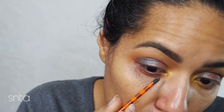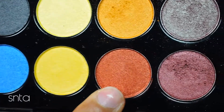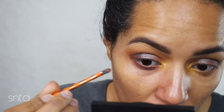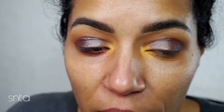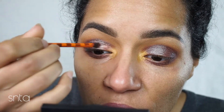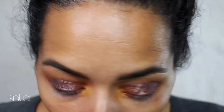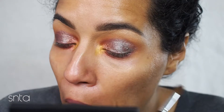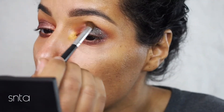I'm going to apply a little bit more cream down here so the color sticks, then do the little orangey henna in the corner, and go back to that mustard color and just pop that on. I needed to wet these — look at that. I'm going to take a little bit of that same color and blend it into the mustard, just to kind of build up to it. Then I'm going to grab the mustard color from the Jaclyn Hill palette and blend this out just a little bit more.